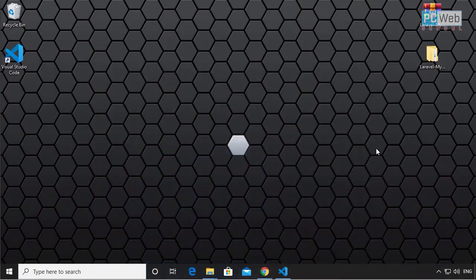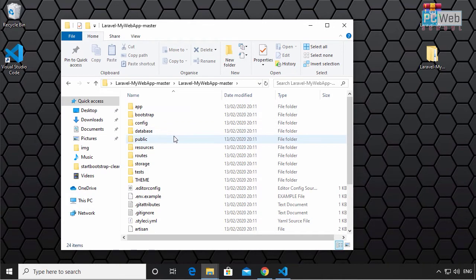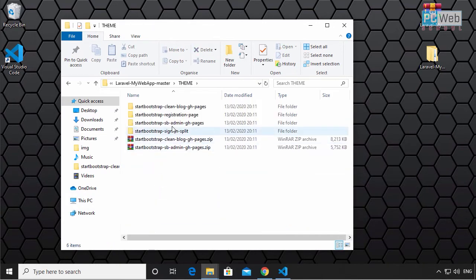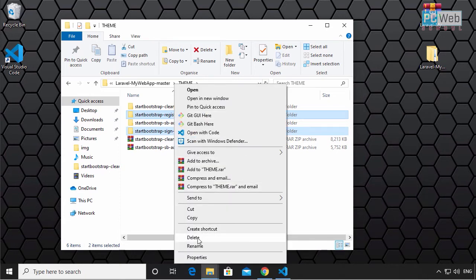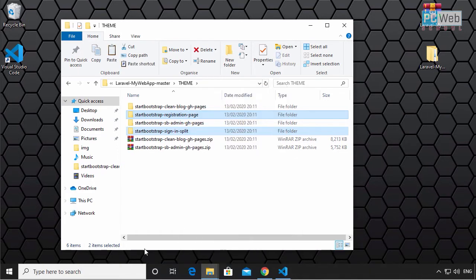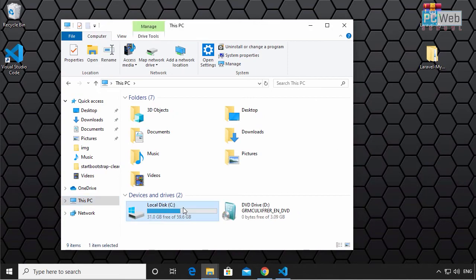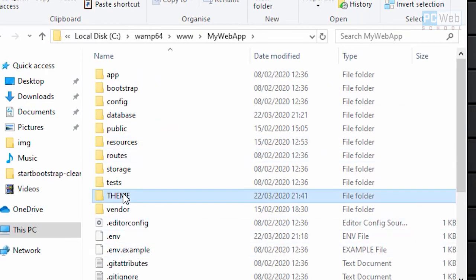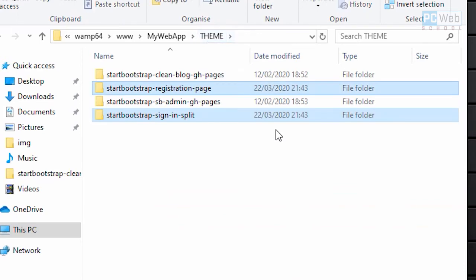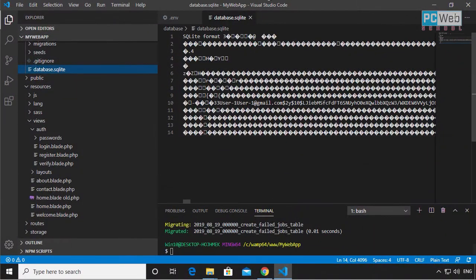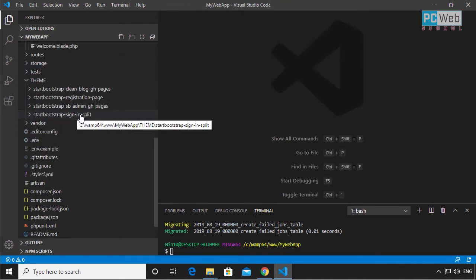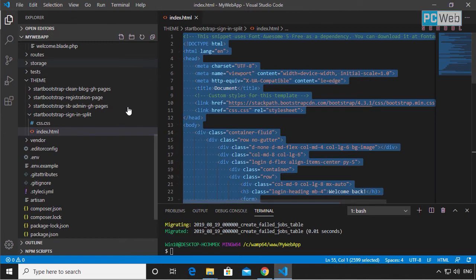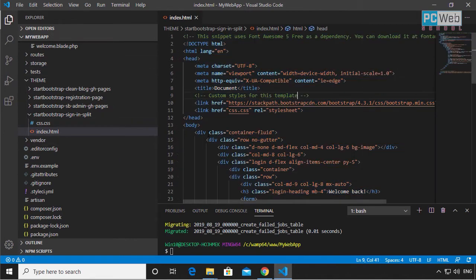What I would like to do is go to the folder where I have the final project, go to themes and just copy. I will do it this way, but you can do it a different way if you want. I copy those examples of the design of the login and register, and I will put them on the server, in the project folder, inside of theme here. Just paste this one here, and this way I can have it open in the code editor. I will open sign in first, which is index.